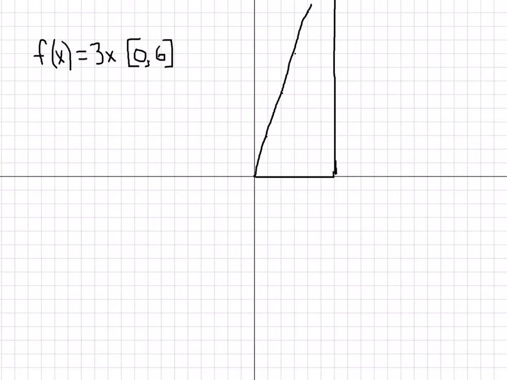It kind of goes off my screen here. It goes way up, all the way up to 18. But nonetheless, we can see at least part of this graph. Now, if I partition this into 3 subintervals of equal length and choose u as the left endpoint of each subinterval, since it's 6 units long and I want to divide it into 3 equal intervals, that means I'm going from here and there.